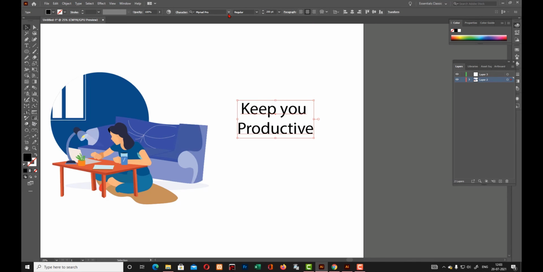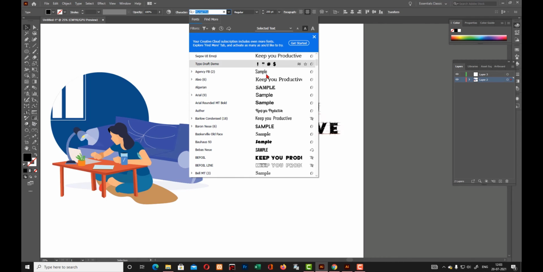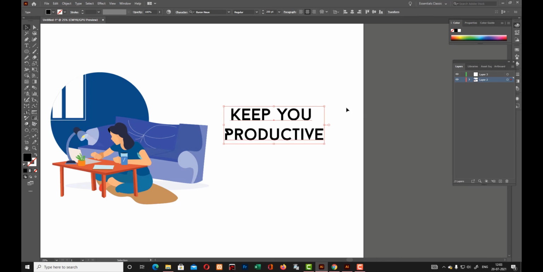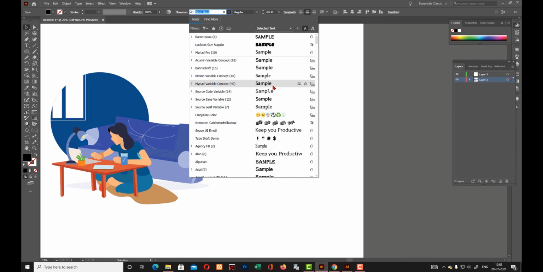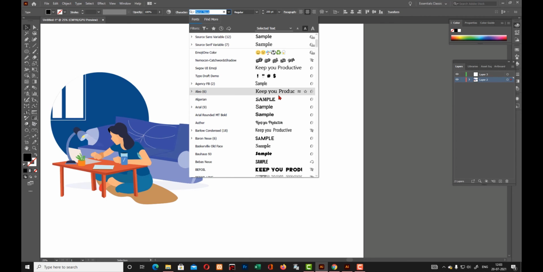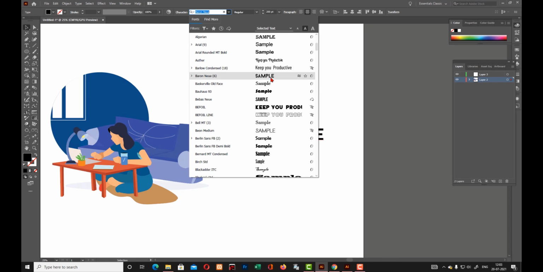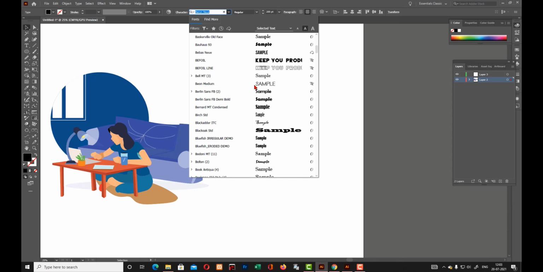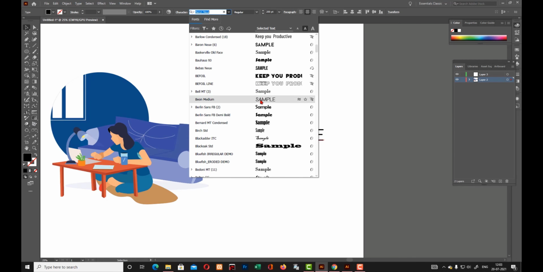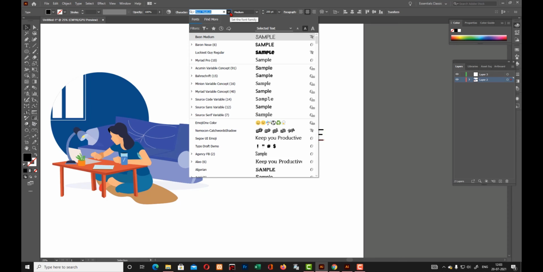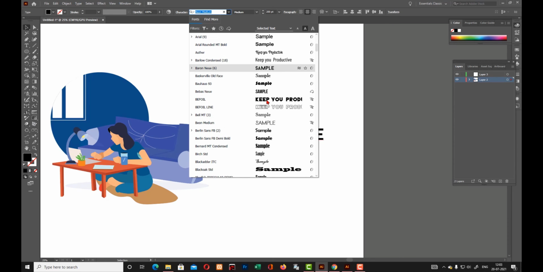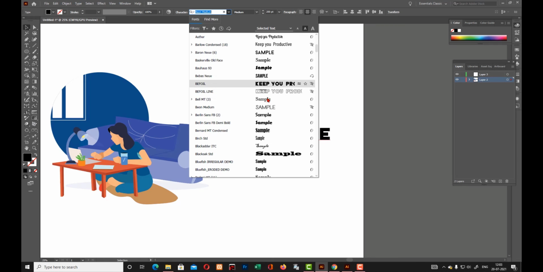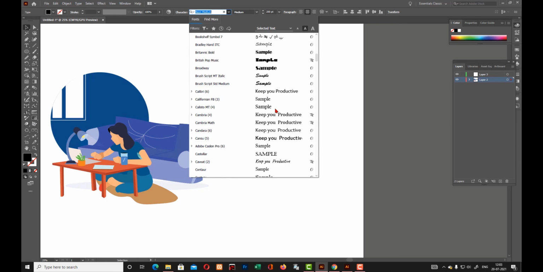Okay, write like this. It's a landing page, a website landing page, as I told you before. So alignment like this, and choose a font. I think this one, no, this font does not give me a good result. So something like this kind of font. No, this font I actually used here, but I'm not going to use it. And like this, the simple font.